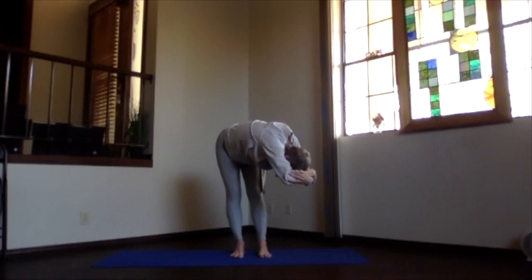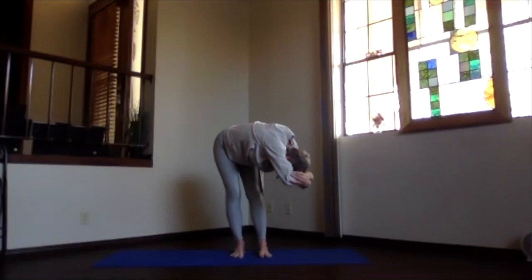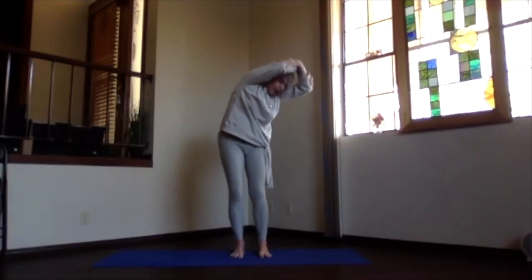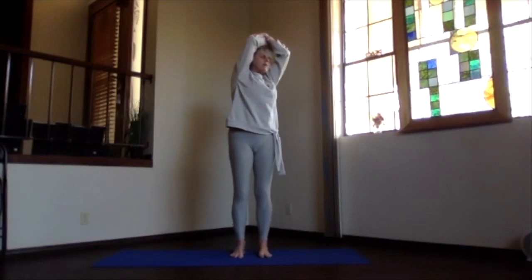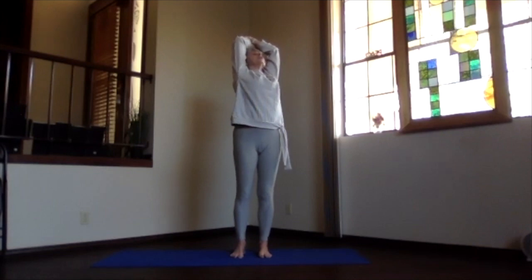So again, just relax. Allow your body to adjust into the position. Just come and notice how it's straight in the forward bend. And then on an inhalation, come back up, look toward the ceiling, lift your heart, but be gentle with your low back as you go into that upper body back bend, not your lower back.